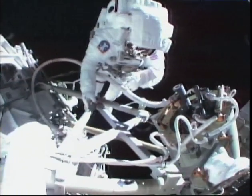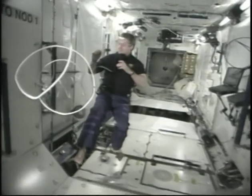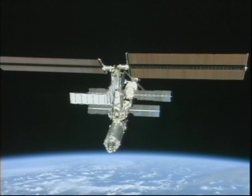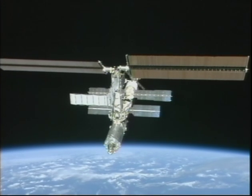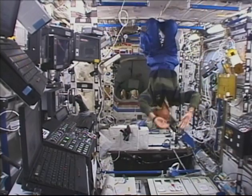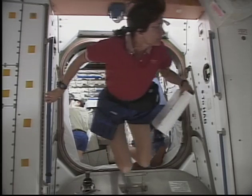Built by international partners, the station is not only a permanent place to live in space, it's also a space laboratory. But this laboratory is different from any other because of the lack of gravity in space. The space station and all the objects inside it are in a state of free fall around the Earth. Space scientists describe this situation as microgravity. Think of the feeling you have on a swing just at the instant you start to come back down. Now imagine that falling sensation the whole time you're on board the station. But since the station is falling too, things appear to float weightless.